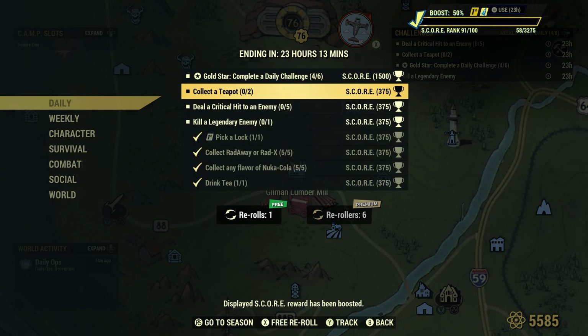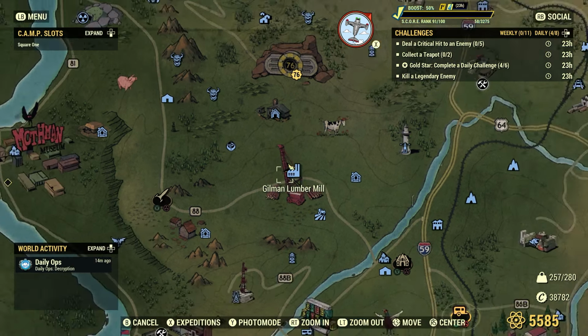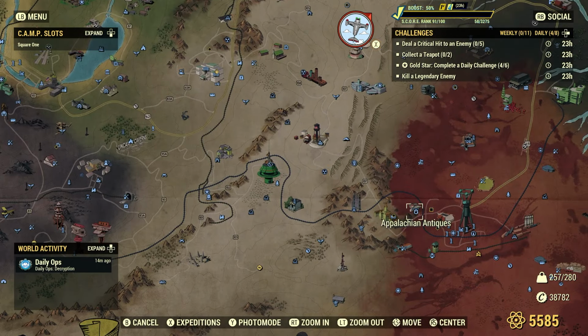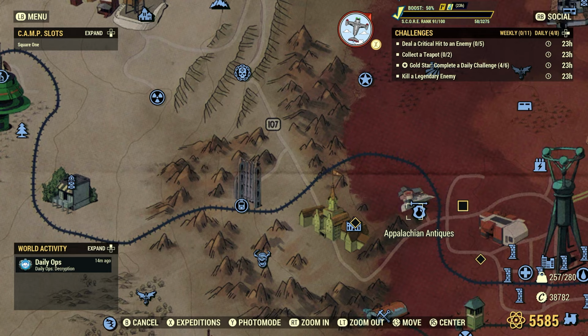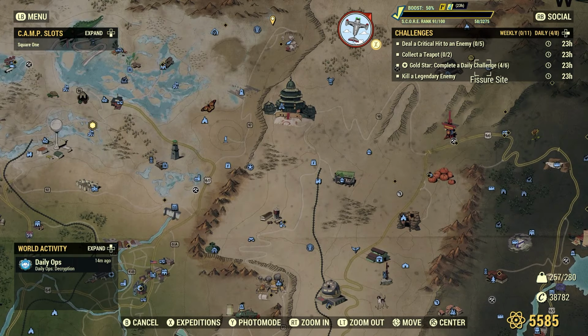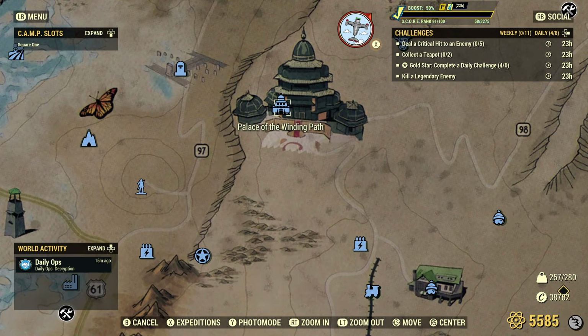Let's go ahead and collect a teapot, too. So I made a video on this a little while back, I would say 5 or 6 months ago. I took you right down here to Appalachian Antiques, but that's only good for maybe one or two teapots down there. I made a video there last week. It was part of the daily. And I took you up here to the Palace of the Winding Path. You could check out that video if you'd like. There was a great little location inside that main building. You could pick up 7 teapots there. You can fill your boots. A real good spot for teapots.